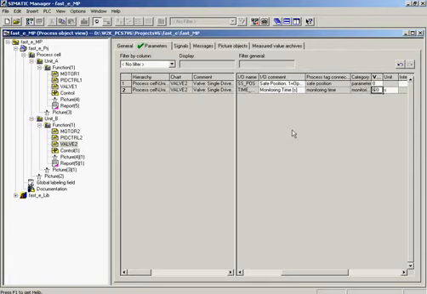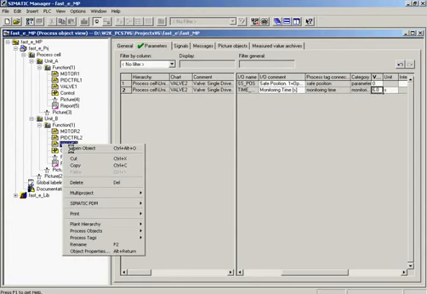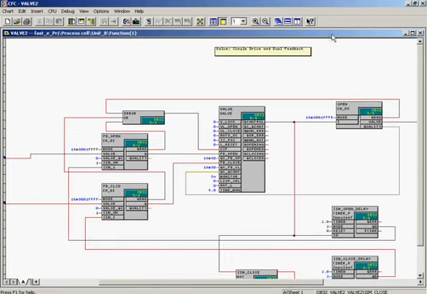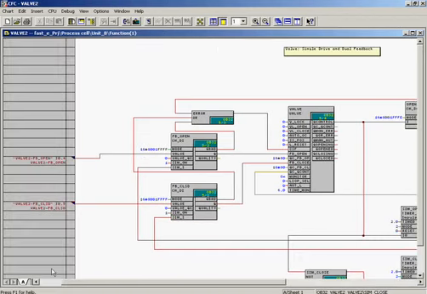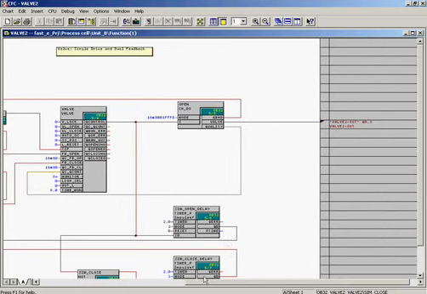The interconnections and parameter changes that were carried out in the process object view have been applied to the plans. The valve 2 plan is opened to illustrate this. The interconnections of the feedback signals are visible here, and those of the output for commanding the valve to open or close are visible here. The modification to the monitoring time has been applied as well. The application engineering of our example project is now completed.